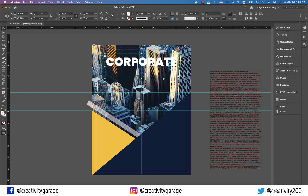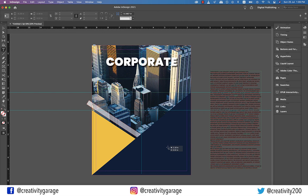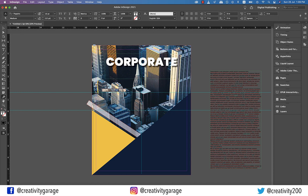With the text still selected, right-click and go to Effects, then Drop Shadow. In the pop-up menu, check the preview box, update the spread to 15%, and hit OK. Now grab the Type tool and make a text box on the left of the artboard, and type in 'Commitment is our priority.' Let's select the text and change the font to Poppins Medium. Then using the Eyedropper tool, steal the yellow color from the yellow triangle on the left.